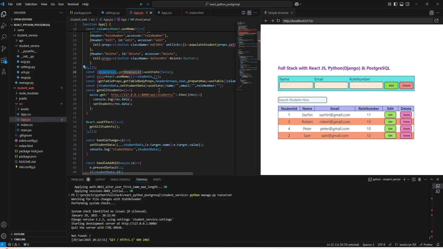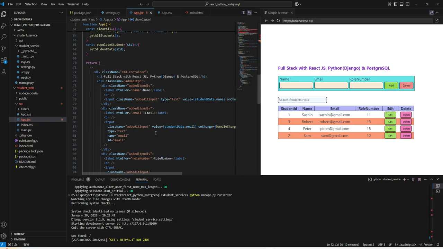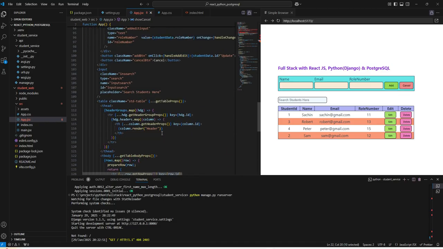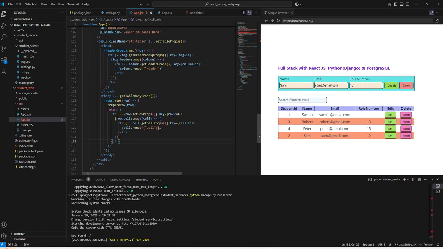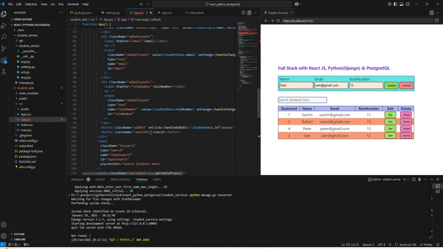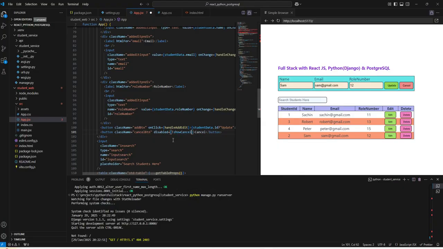Now initially it should be disabled, so for that reason, okay, so it is disabled, so it is not doing anything, fine. Now for this cancel button, we can say disabled, and here we can say show cancel. Initially it's false and disabled is equal to true.